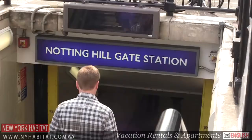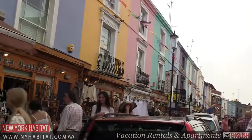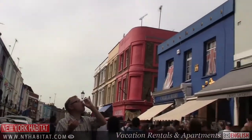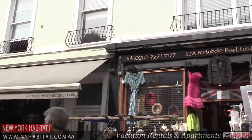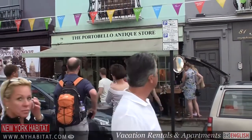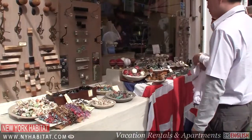Immortalized by the Hollywood movie starring Julia Roberts, Notting Hill has a unique charm. Renowned for its artistic culture, it attracted a migrant Caribbean and Mediterranean population before becoming highly desirable in the 1990s. If you're looking for trendy little-known designers, second-hand clothes or antiques, then Portobello Market is the place to come to. Diverse and colorful, just like the architecture, there is something for everyone. Make sure you head down to Portobello on a Saturday for the open markets.